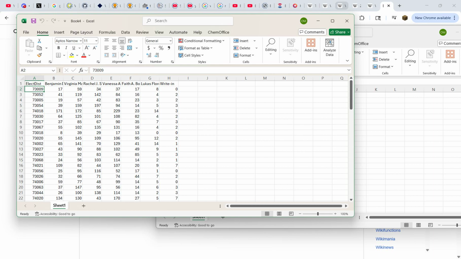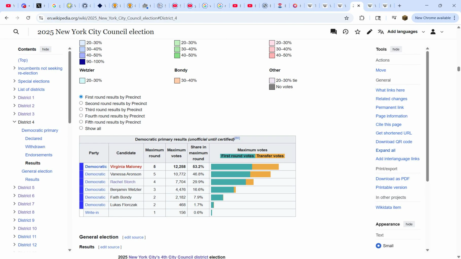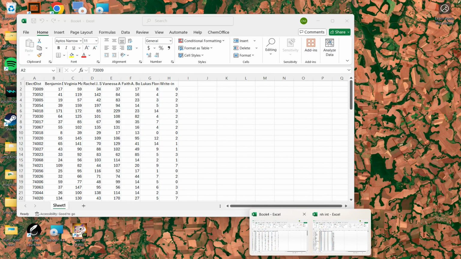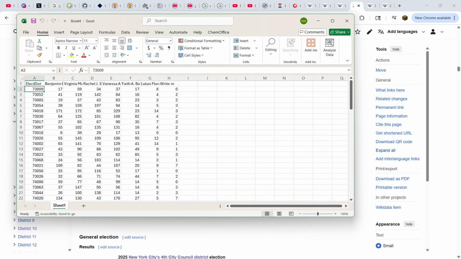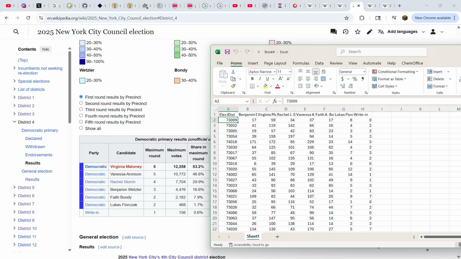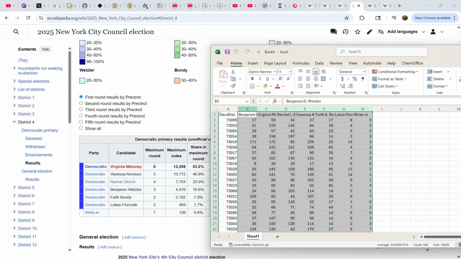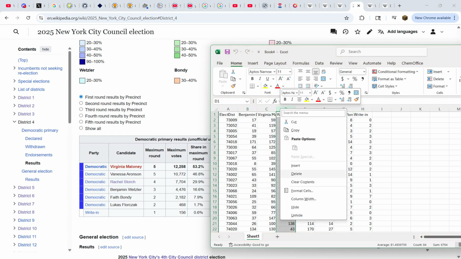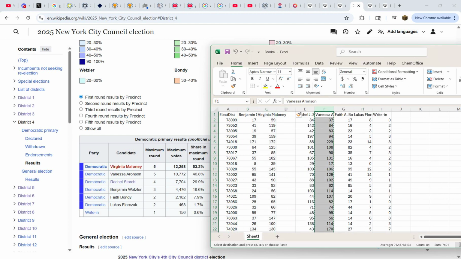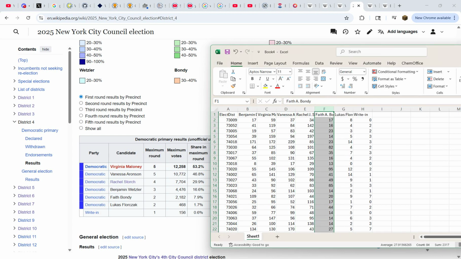So first of all, before I do that, what I like to do is sort the columns from left to right by the highest votes to lowest votes, and I'll explain why I do that later. So first of all, Virginia Maloney, we need Vanessa before Virginia, so I'm going to copy that here and delete that there.